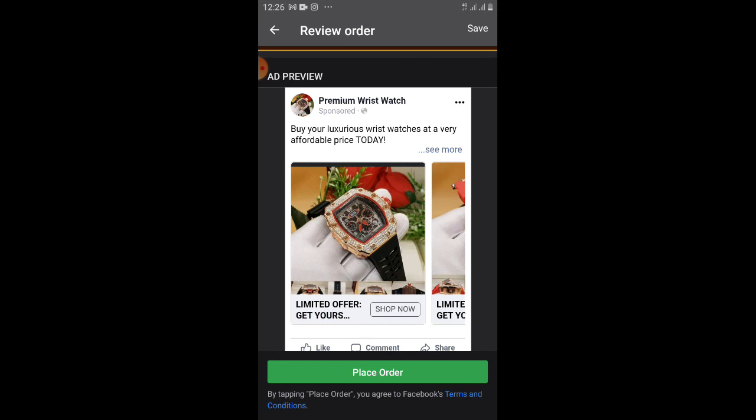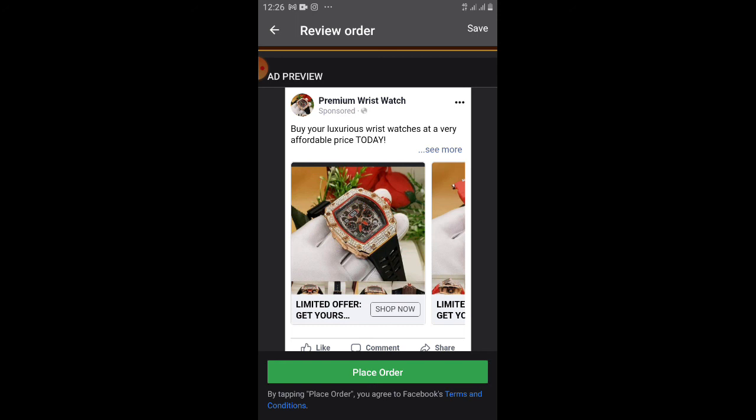If you use any words like sex, vulgar words, words that are normally not moral enough, just don't use any of these words at all. They'll also check your picture to make sure it is a good picture, not a highly sensitive or adult picture. So click on place order.